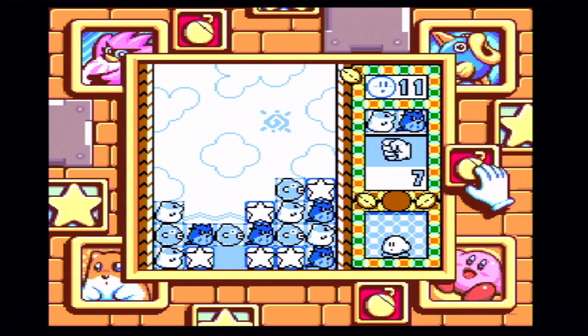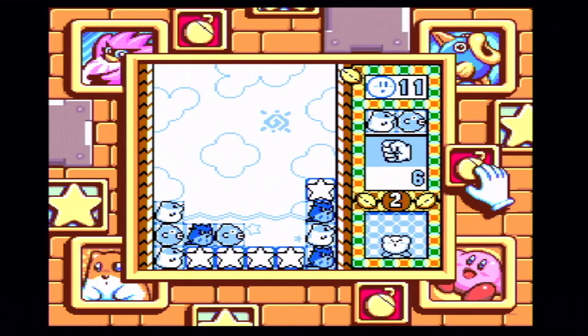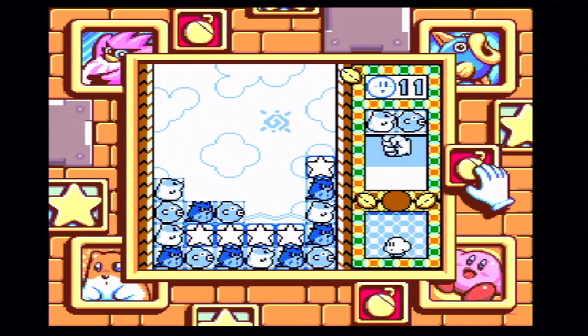Kirby. Okay. Then I just need another Rick there. I'll just put it there. Oh, whoa! Wow! Oh my god! No way! Okay, let's do this. Got a combo.